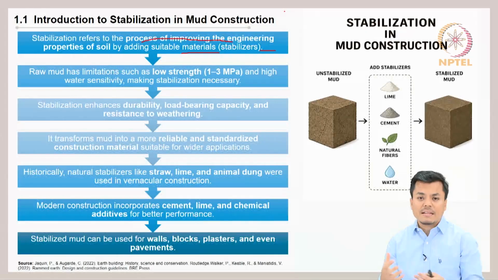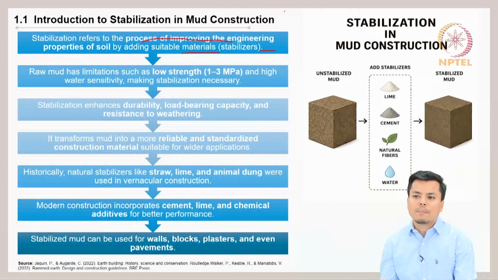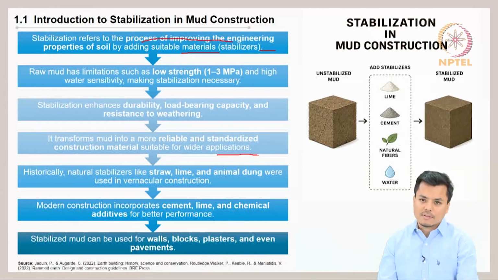So likewise cement is added, so that all those porosity or air gaps that are present are filled, or it enhances the binding of the earth to a greater extent. So this is why these stabilizers are added, and it transforms the mud into a more reliable and standardized construction material suitable for wider applications. So we can increase the use of earth based construction for multiple purposes because of the use of stabilizers.